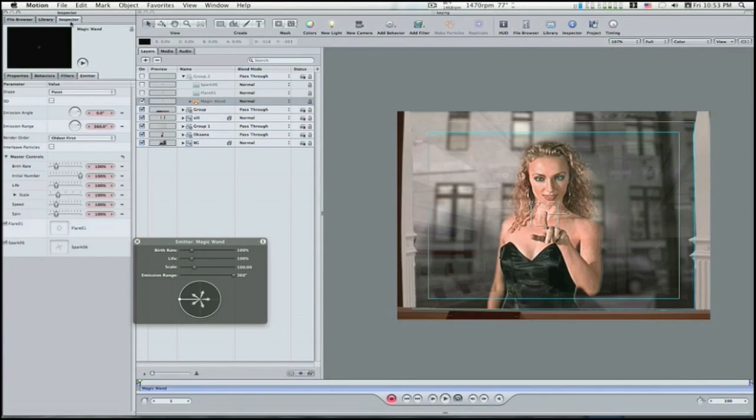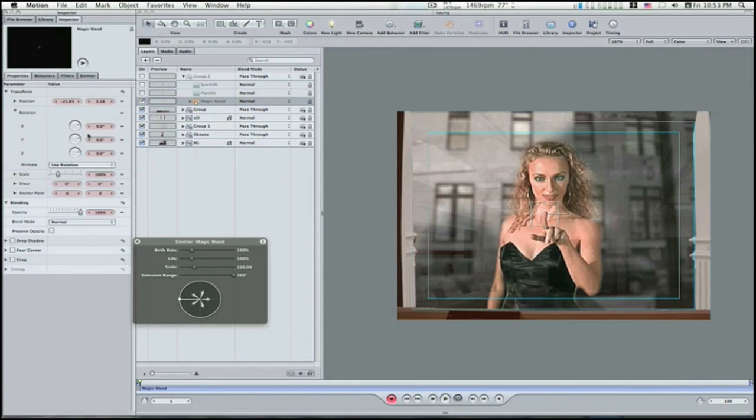Go to my inspector, properties, under position here. As you can see, they've turned red. I'm going to click this little diamond, and it's going to give me a keyframe right here. You can see I got a keyframe. So now I want to go through this 10 frames at a time. I'm going to go down here and enter 10, and her hand will jump to 10, as you can see. So now I'm going to take this little dot and drag it right on top of her finger.